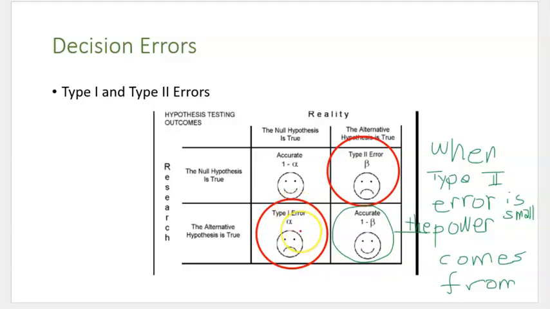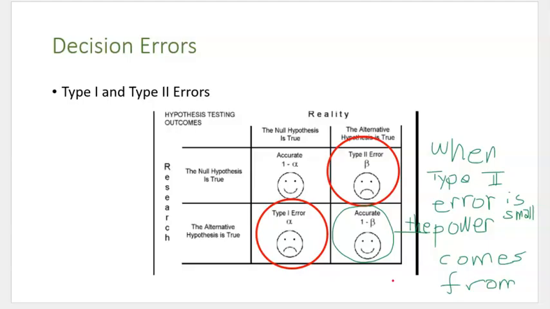Type 1 error means that, in fact, the null hypothesis was true, but we considered the alternative hypothesis true. This is an error because, in fact, there is no effect in real life. And then type 2 error is that we rejected our alternative hypothesis, but in reality there is a real effect. So we should not reject our alternative hypothesis.